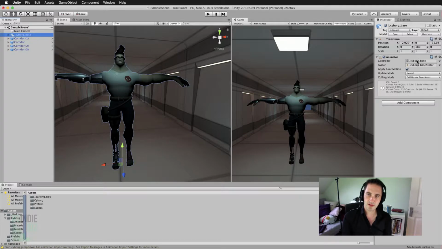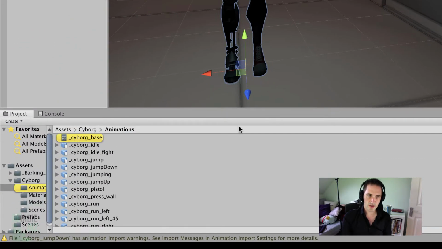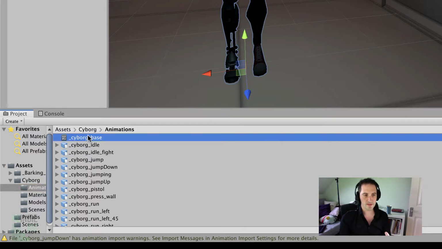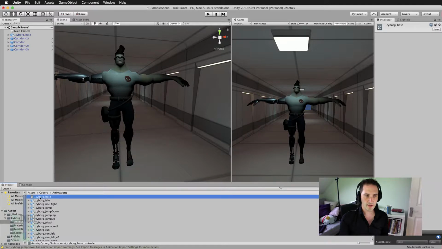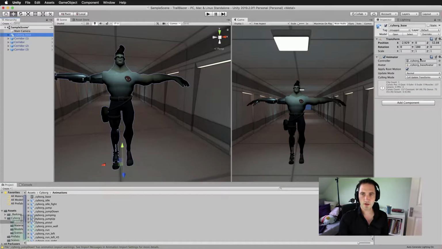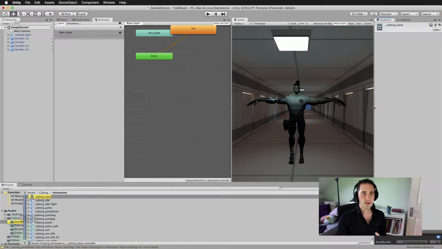Now, if I left click once on that field, Unity will automatically select the animation controller that it has created inside our project and inside our hierarchy. But this still doesn't allow us to view the contents of this animation graph. To do that, I just need to double click on that asset, and I can do it both from the project panel here, or I can select the Cyborg asset and double click on it here. I'm going to double click it here. Now, when I do that, Unity will automatically display the graph for me inside the Animator window.